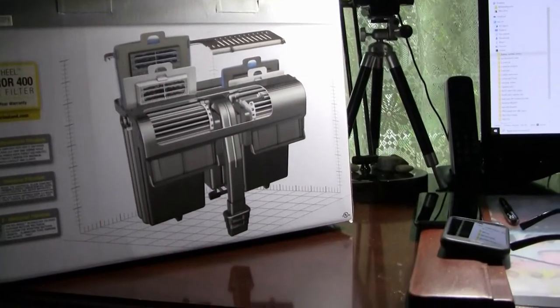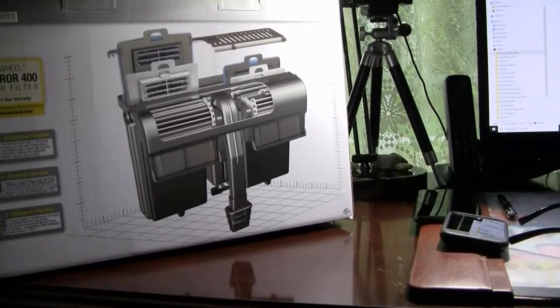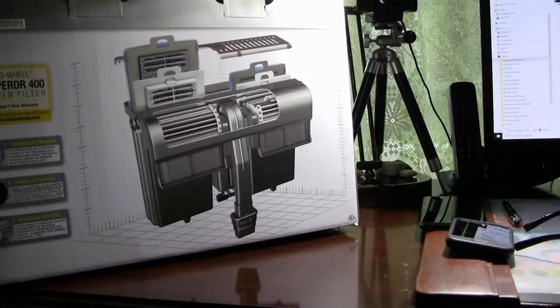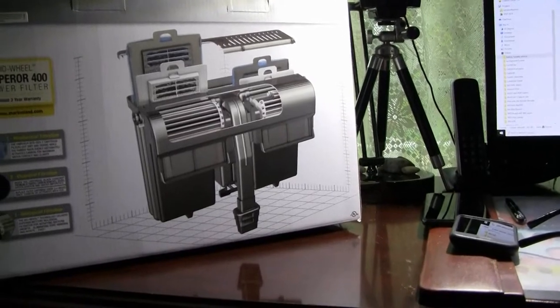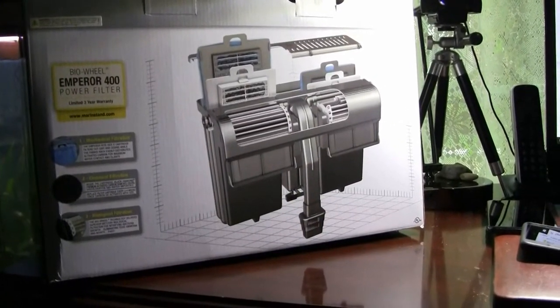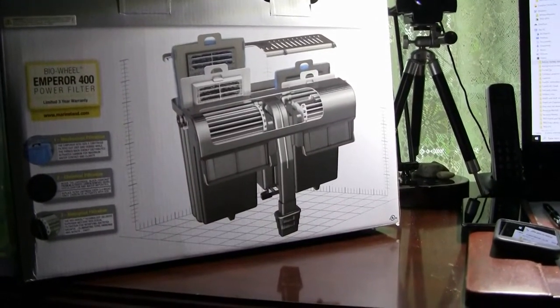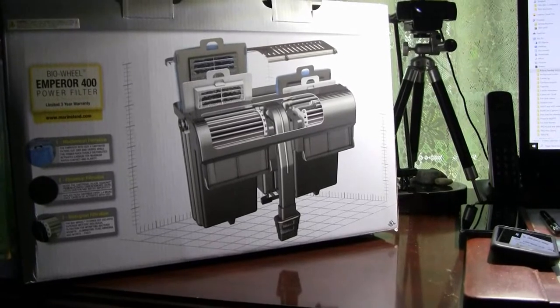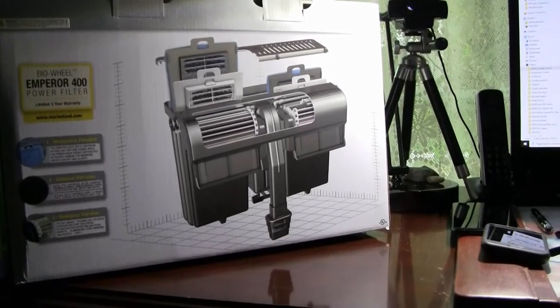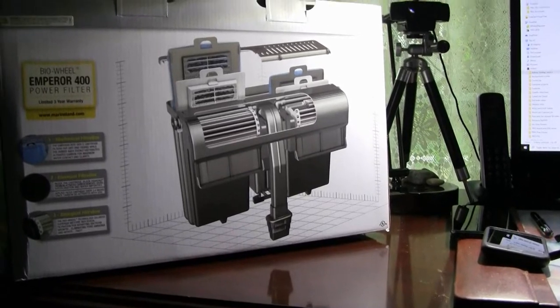I've got not only the 10 boxes but also the two filters that came with each of these to work with, so I've got 44 filter cartridges — each is supposed to last a month, though that hasn't been my experience. Send your ideas either by email to GleasonJim at AOL.com or just put a comment here and I'll reply.